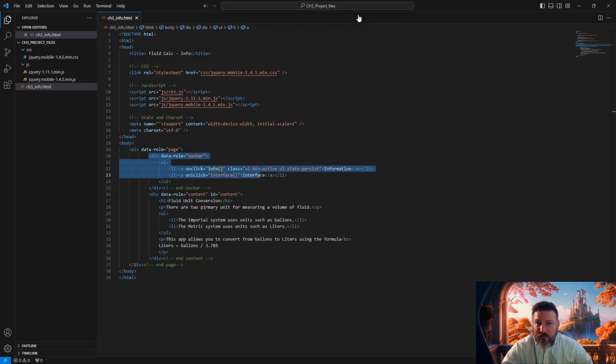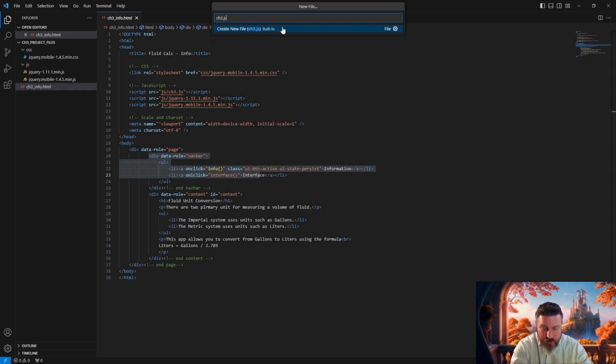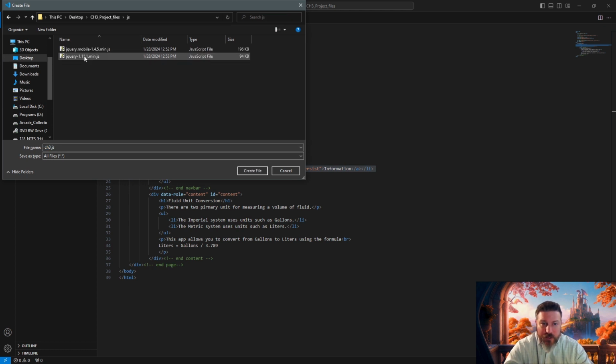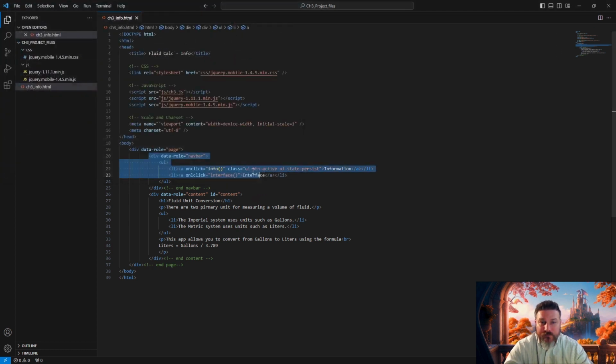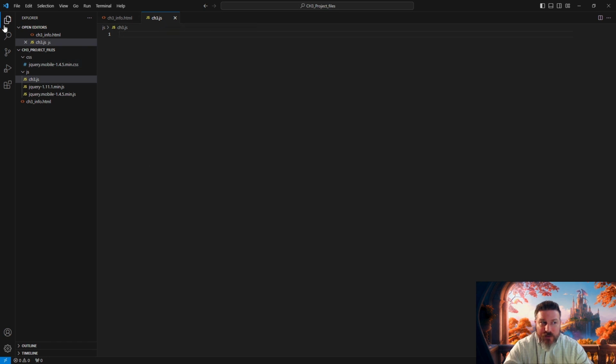So I guess we can do that now. Why not? We will create a new file, and we're going to call it chapter3.js, and we're going to put it in the JS folder. And then it automatically opens it up. So we have our JavaScript file. And in here we need to write two functions right now to navigate back and forth between the two windows. So we tell it that it's a function, and we're going to call it info. And if you were in my Python class, this may look familiar if you've never done a function before.